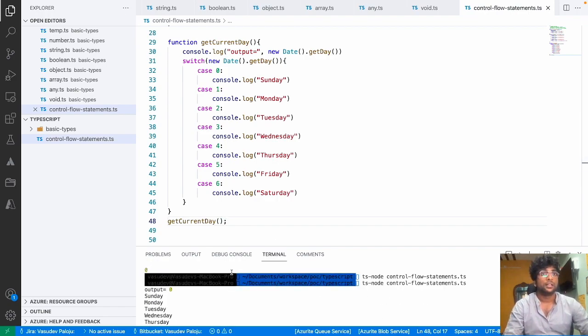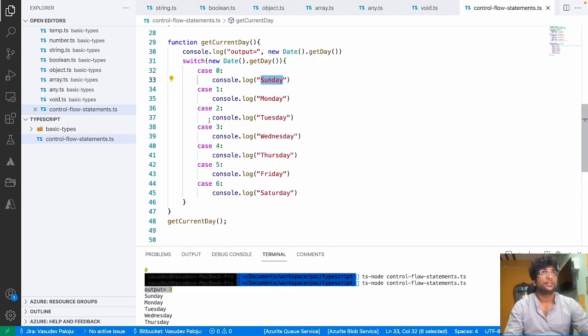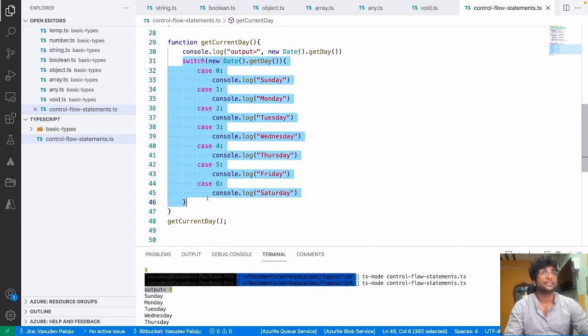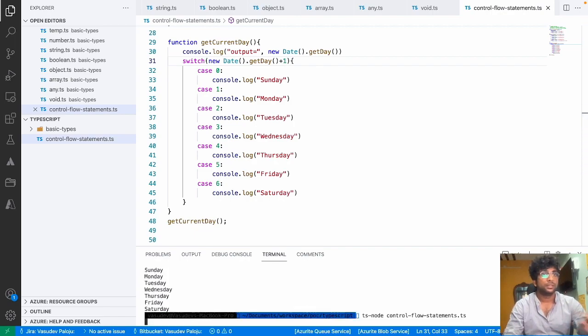Now see, though the output is 0, technically it should evaluate to Sunday, right? But what happens in a switch case is that, let's say I add one more day here, like plus 1, so that if it is Sunday I have to get the output Monday.